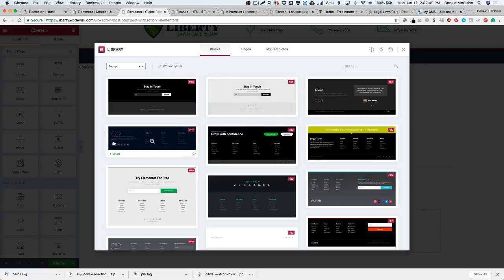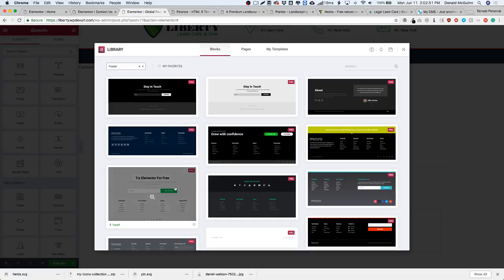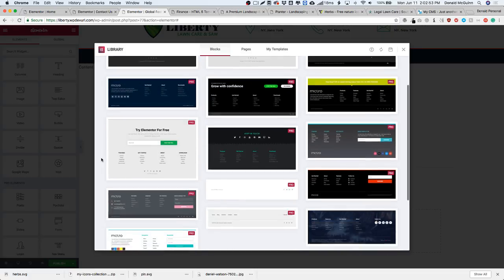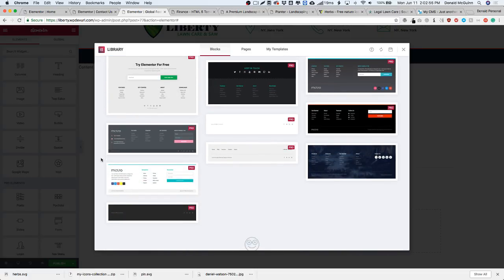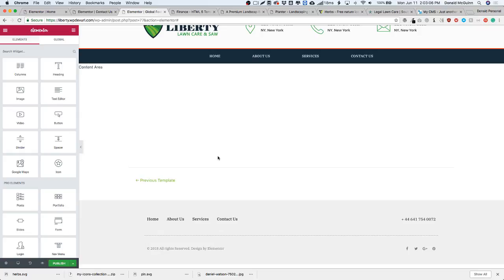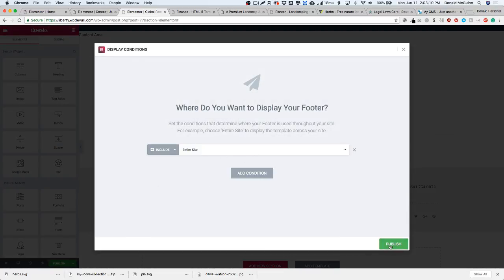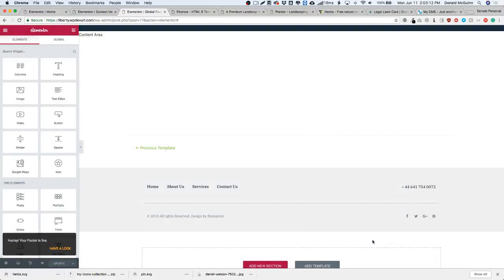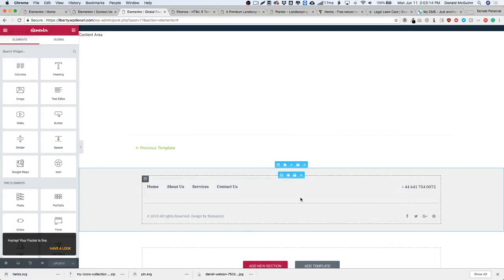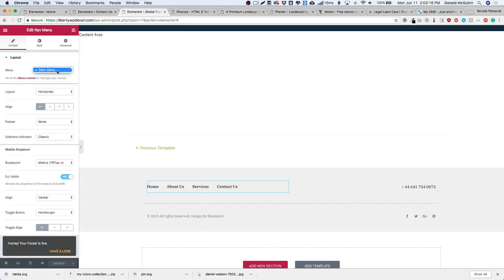I like the ones that have the logo at the bottom and some of the menu stuff at the bottom, but we don't have a lot of menu items on this website. So we have to find a way to do like a happy medium, which is basically this one right here. I'm going to show you just a second. So we have this one here. Let me go ahead and publish this so that you all can see as I'm changing. So from here we have the main menu. We have the main menu set there.